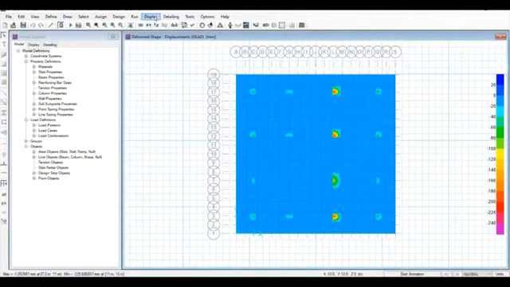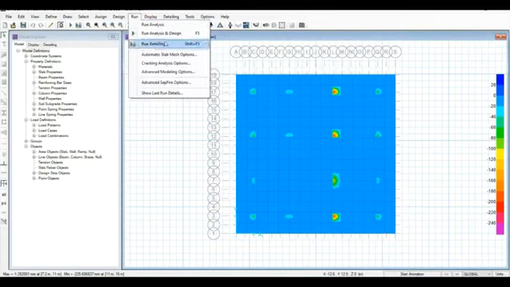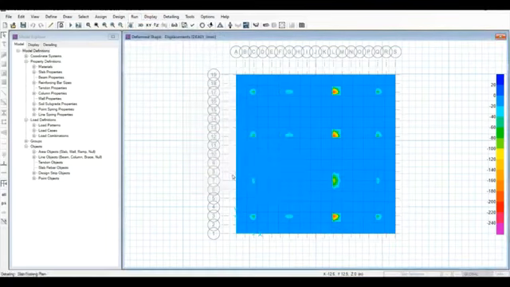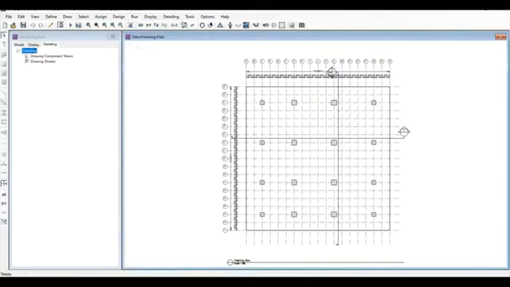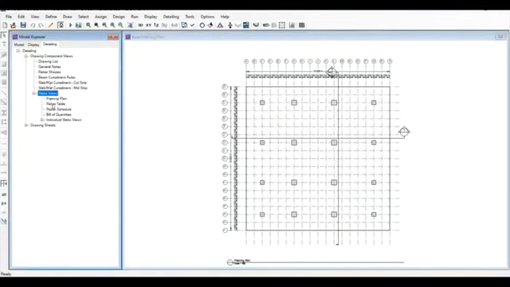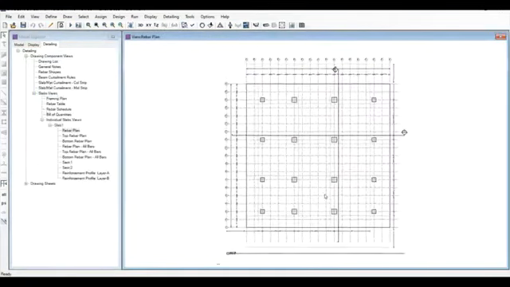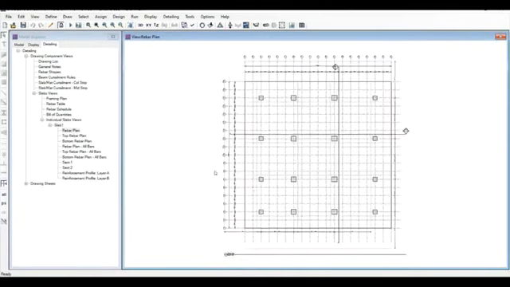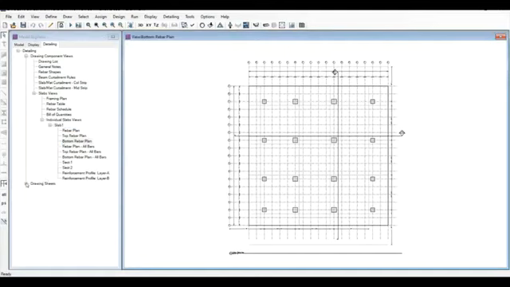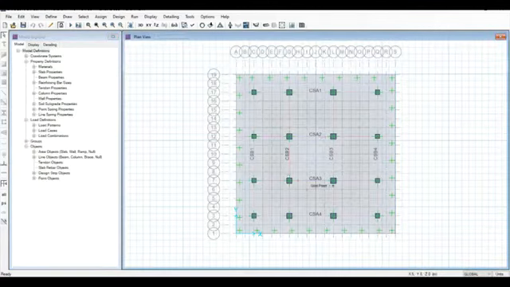And now if we want to go for the detailing view, go to run detailing, click OK. And we have the detailing. Now if we need to see the detailing, go for drawing components, slab views. This is the plan view of our footing. Bottom rebar plan view. And if we go for drawing sheets, and if you want to build up the quantities. So this is how the foundation design will be done.